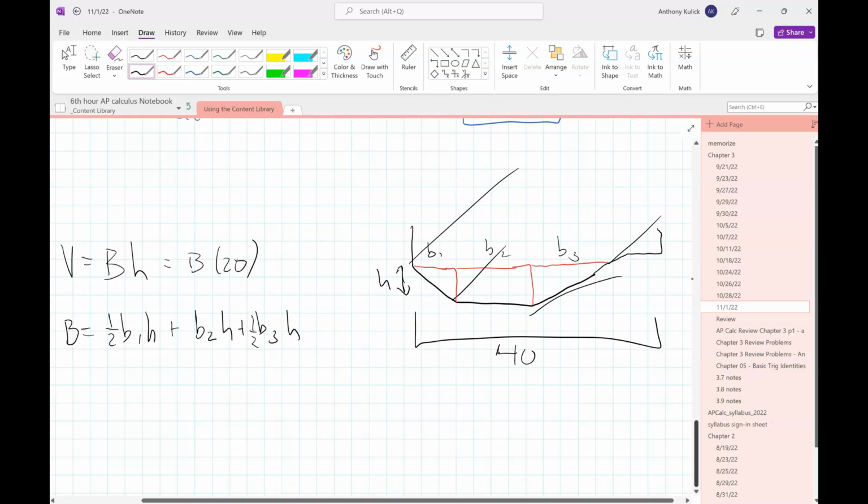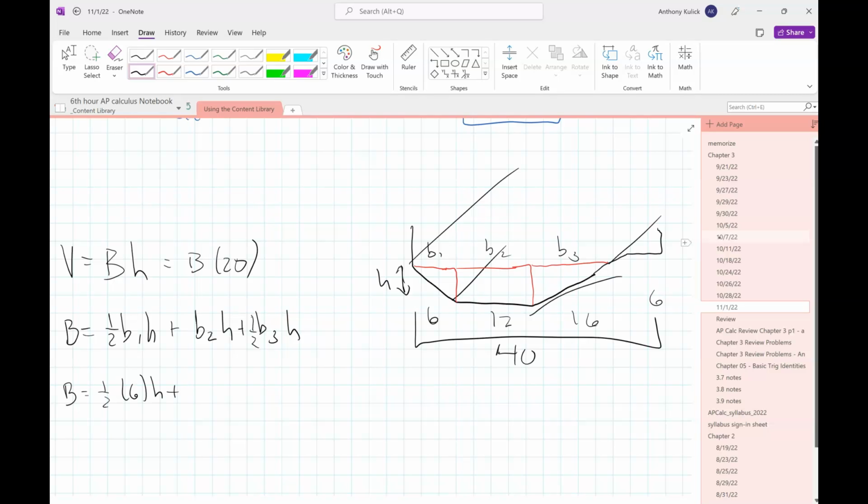The nice part about B1, B2, B3 is those are constants, right? I can just read those from the cross section. This piece was 6, that's 12, that's 16, and this piece over here that doesn't matter is 6. Now, how can I tell that piece at the end doesn't matter? It says the water's depth is going to be 5 feet. We're told that that much is 6, so it's never going to get up to that little shallow end part. So I don't have to worry about it, which is cool.